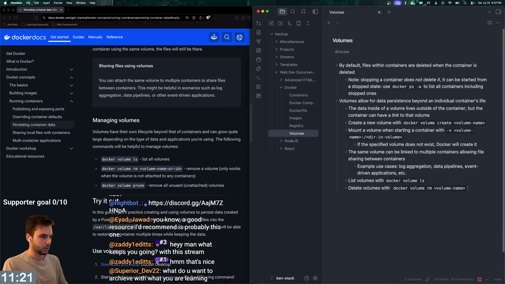Maybe no semicolon? What's wrong here? Oh, because it's not the new DB. Right. That's what we want. There we go. Nice. So the volume persisted. That's very cool.